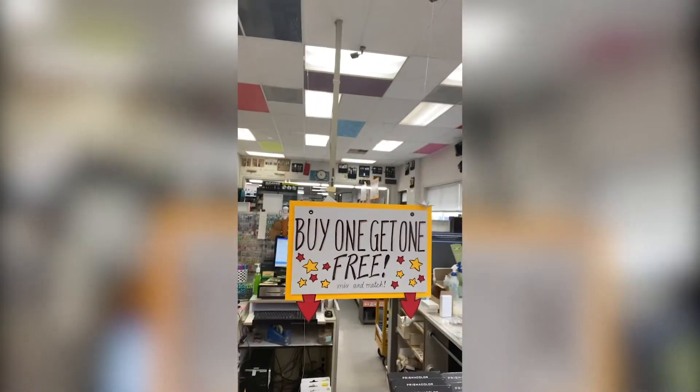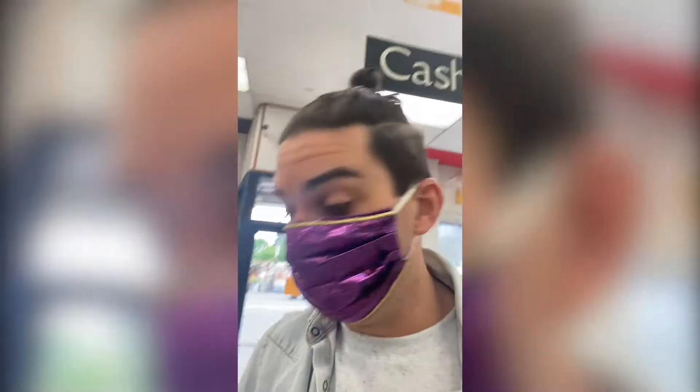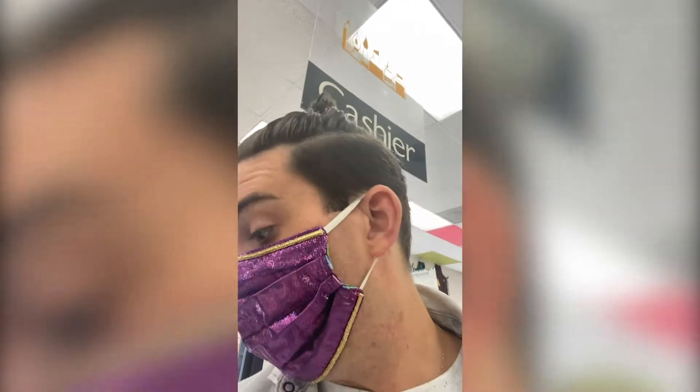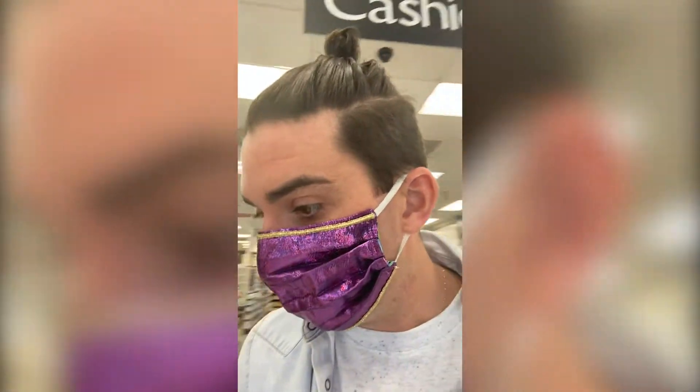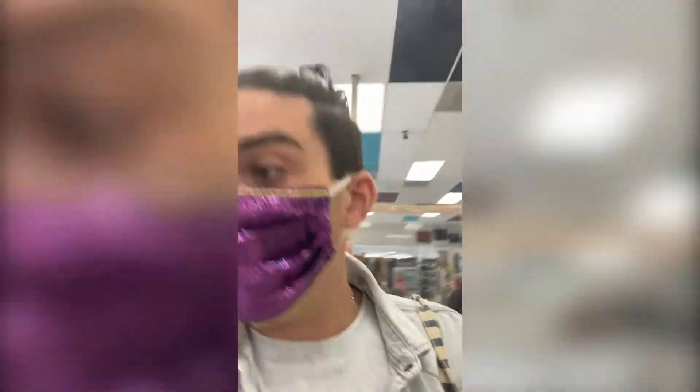At Columbia Arts and Drafting they always have this sale section — this is buy one, get one free. And I need some glue. These are liquid glues, and these are for the stop animation sequence. I think that's all we need. Just looking at what they've got — all the fun stuff. I think I'm going to go check out.